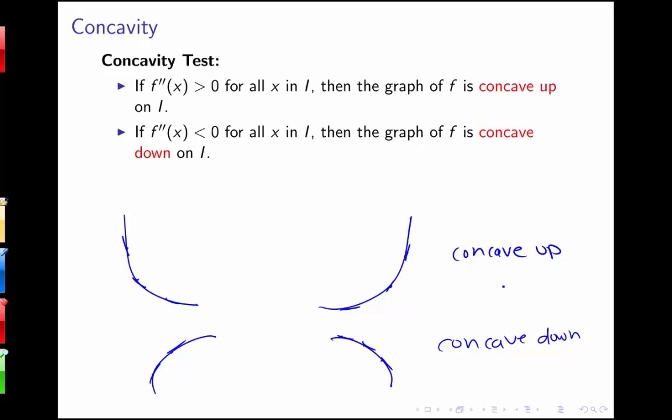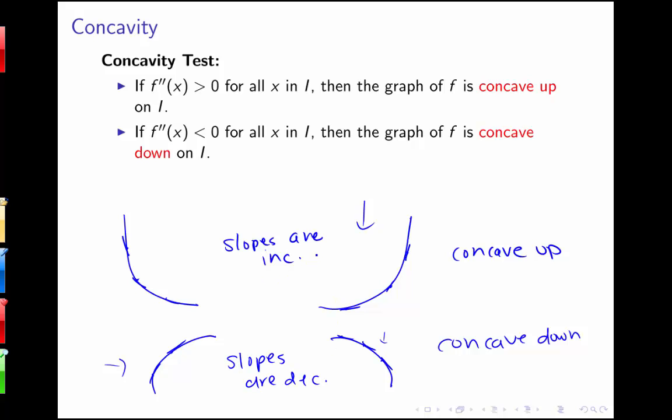And one observation that we make with this is when we have our graph being concave up, we can see, for example, here, that our slopes are becoming bigger and bigger, so our slopes are increasing. Also here, even though our function is decreasing, our slopes are becoming less negative, so our slopes are also increasing. And when we're looking at these pieces of the function that are concave down, we see that our slopes are becoming less steep. Here they're becoming more negative, but in that sense they're also decreasing. So in both of these examples, the slopes are decreasing.